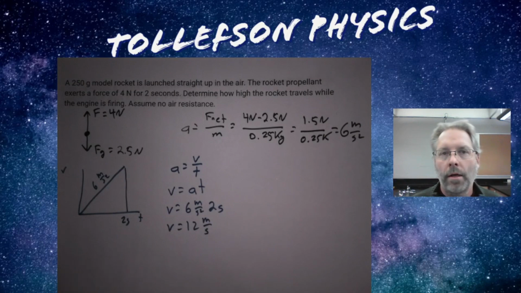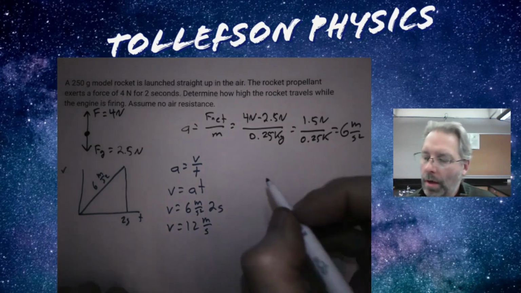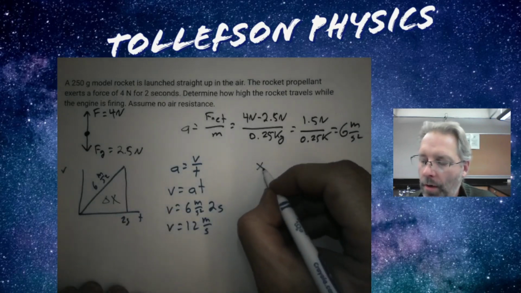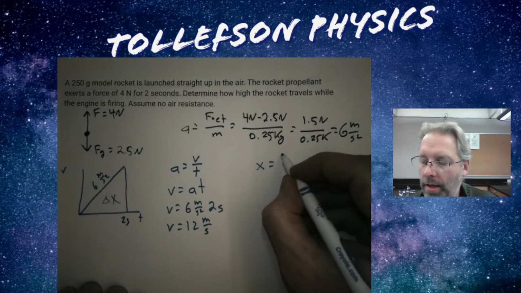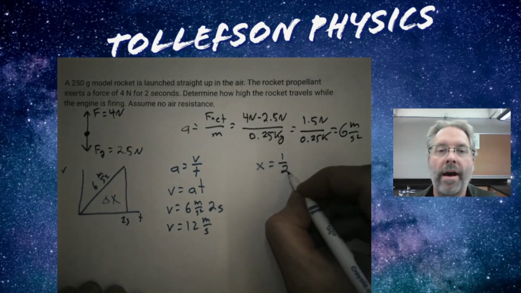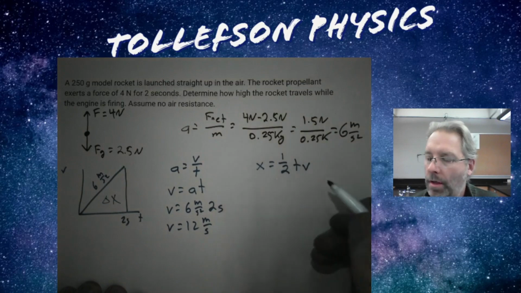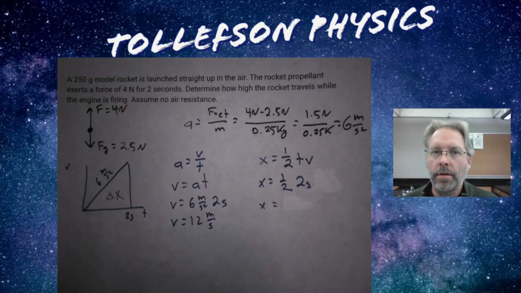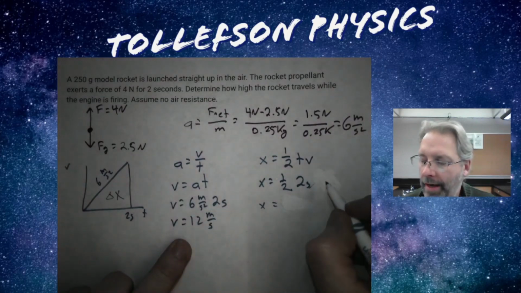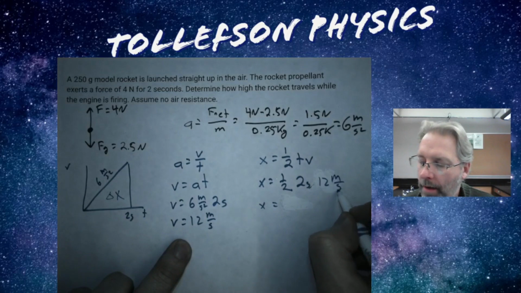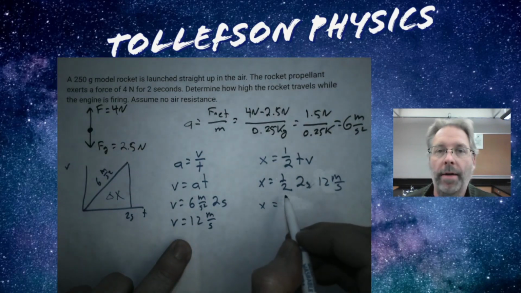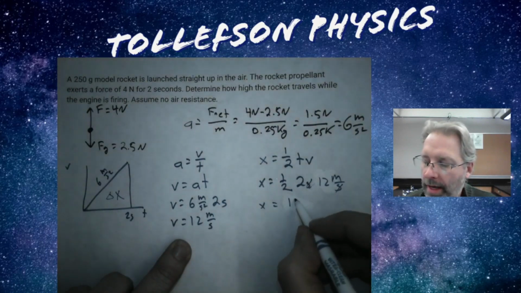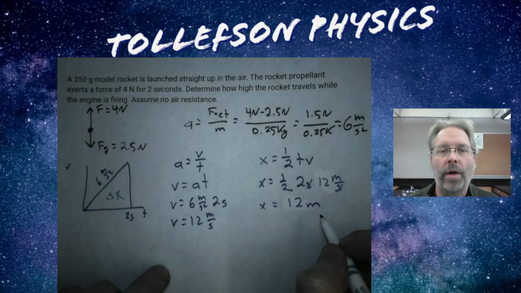in the upward direction. We want to know how far it goes, so let's think about the area, right? We want to know this area here. So the distance that it travels is going to be the area, which is a triangle in this case, so 1/2 base times height. Let's put in the numbers that we know. So 1/2, the base is 2. The starting velocity is 0, and the ending velocity that we found over here actually was 12 meters per second. And so 2 seconds divided by 2 is 1 second. The seconds cancel, and you end up with a distance that it travels of 12 meters.